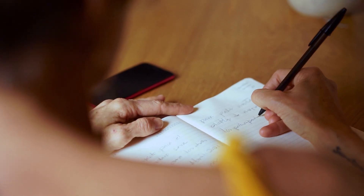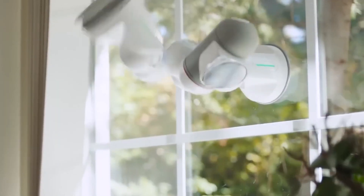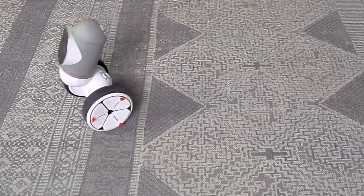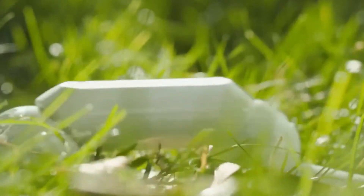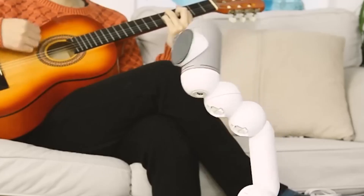So, to summarize: a lovable robot that plays games, dances, climbs, and drives, with smart modular building blocks that make it 10,000 robots, plus STEM learning from starter to pro with tutorials and a great community. So if you want a new family member that's a little different, ClickBot is it.